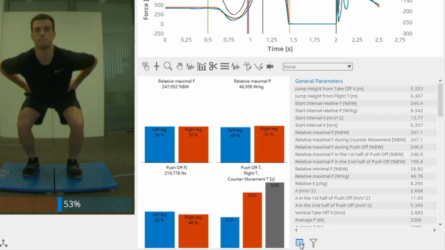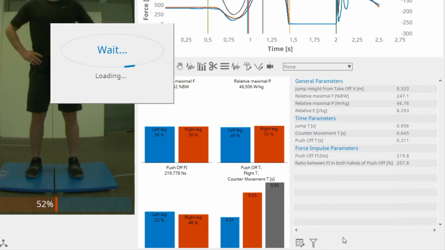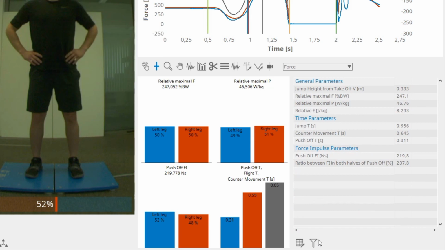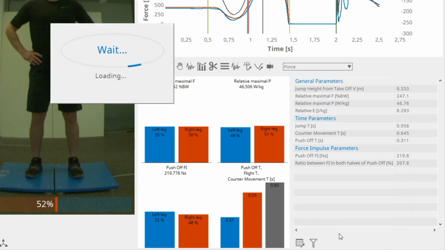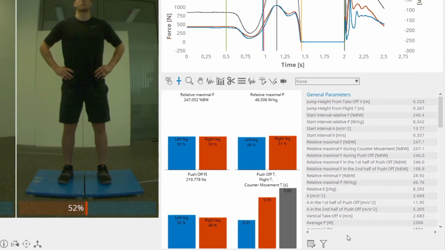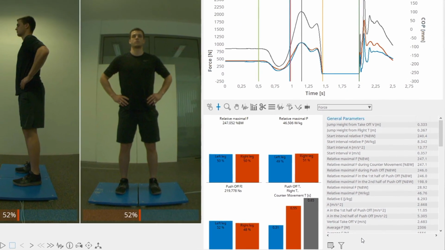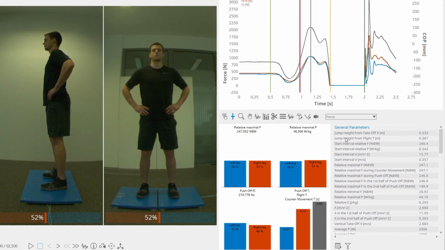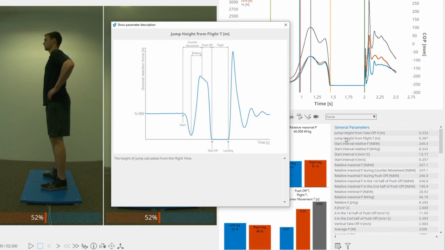These options can be accessed by clicking on the Filter Visible Parameters button, where you can select between the predefined parameter views or create your own by selecting Manage. A more detailed description of the parameters can be accessed by left-clicking on the parameter's name.